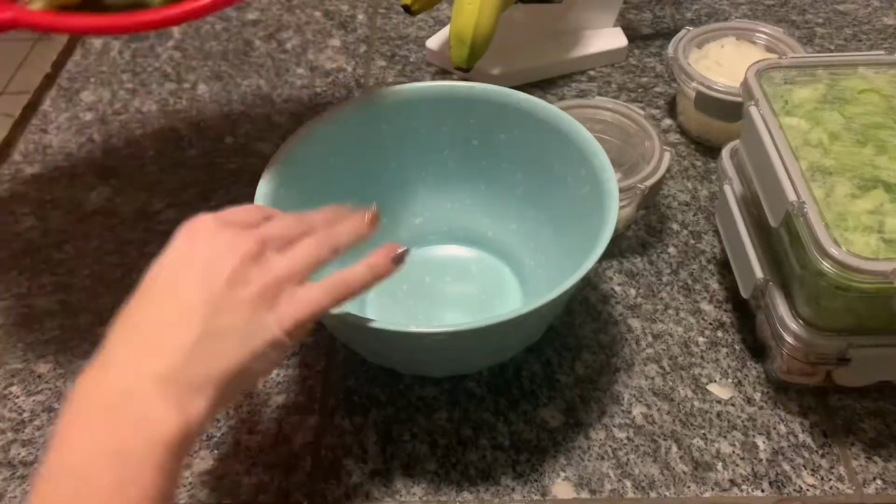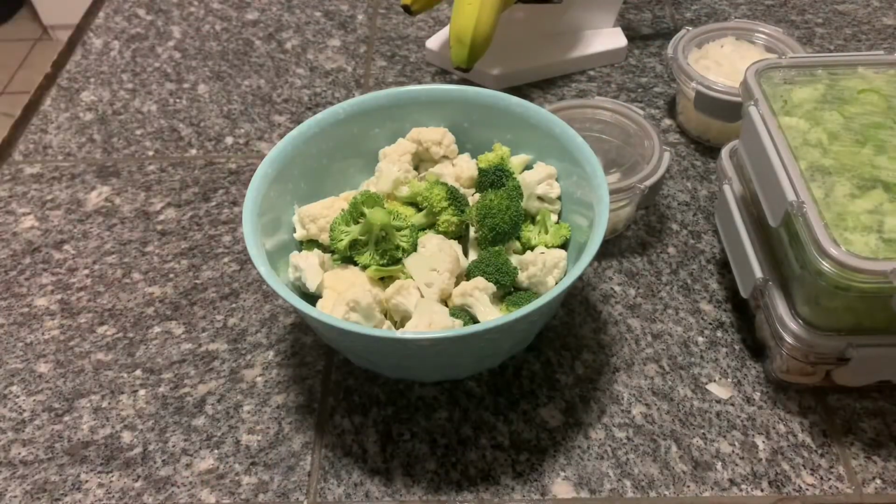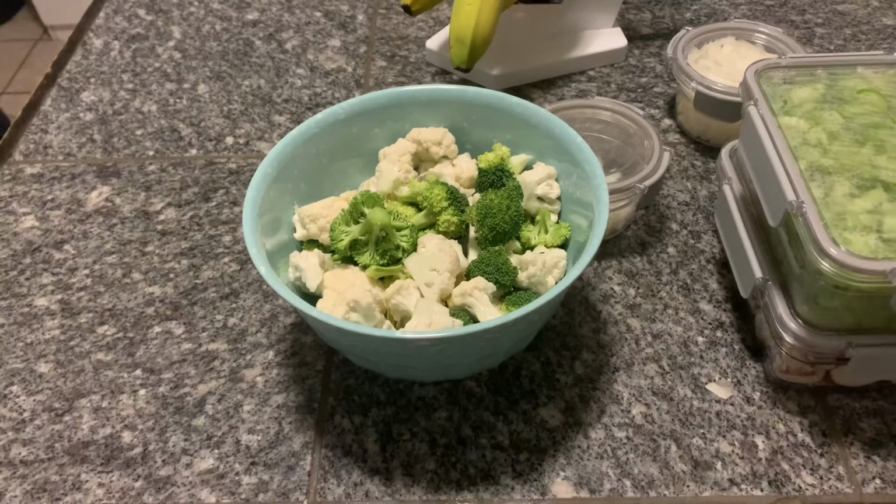I have found that if I prep my food, then I am more likely to eat it. So I really like doing this, and I recommend it if you are trying to eat healthy. Just to have it all prepped and ready for you makes things a lot easier and makes it easier to stick to what you are trying to do.